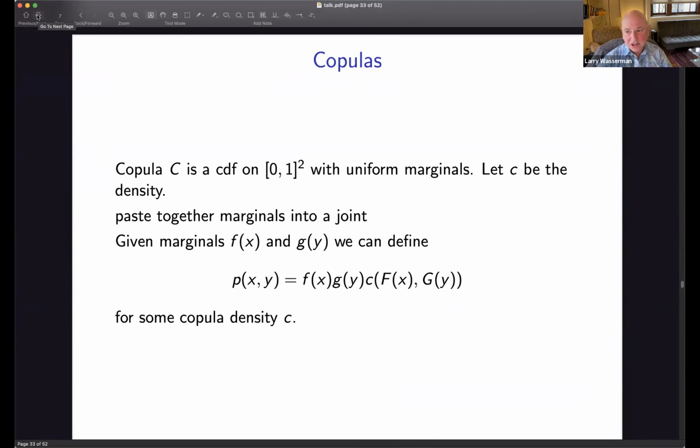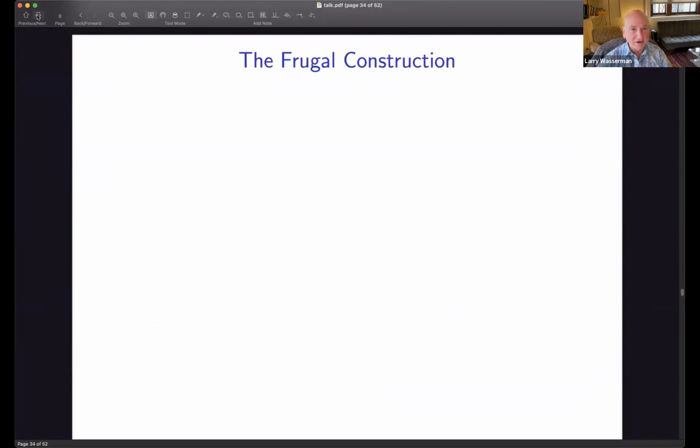So this is my one slide summary of how you do this, and I hope I've got it right. This is the basic frugal construction in a toy model. And as Robin emphasized, you can do this in complicated models too. But here's the idea. I have covariates or confounders X, treatment A, outcome Y. I want to specify some joint distribution. So step one is I'm going to write this as the past, P of X, A, and then the density of Y given the past. So I haven't done anything yet.